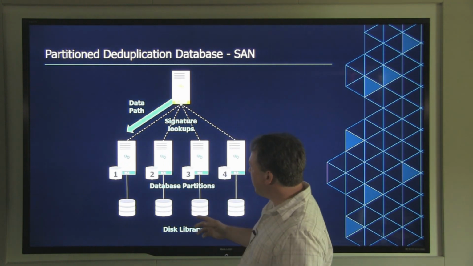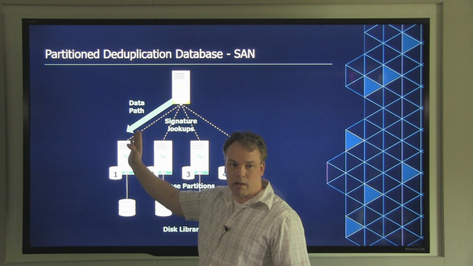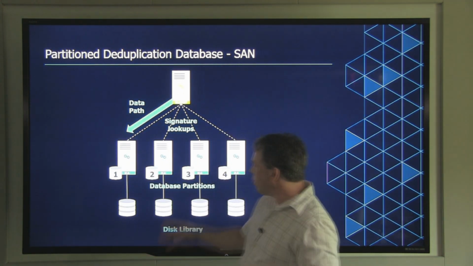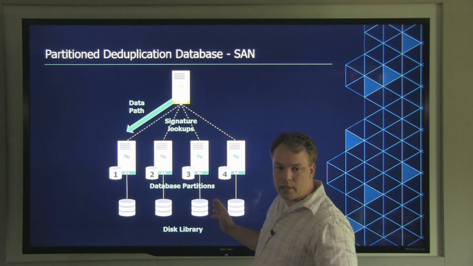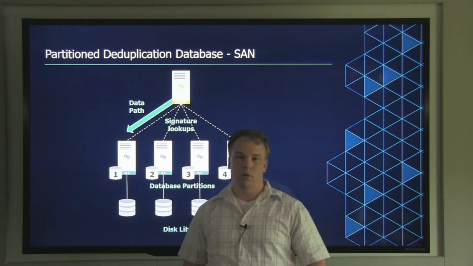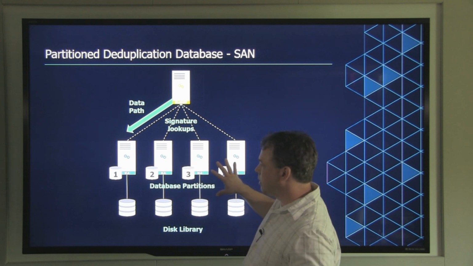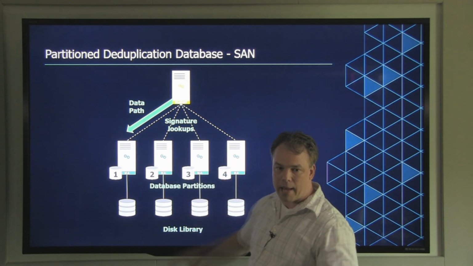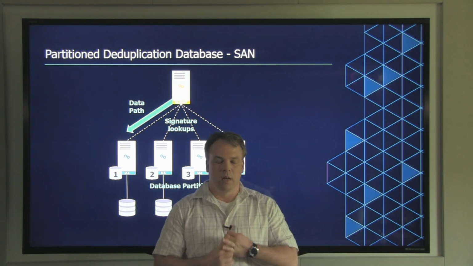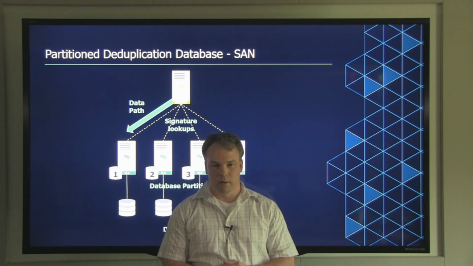All right? What that means is this media agent has to reconstruct a chunk and send it back to this client. And it has to reconstruct that chunk in a specific order. And if there are blocks that are sitting on other media agents in other LUNs, those blocks have to be sent to that media agent so it can reconstruct the chunk. So doing something like this with 4 partitions on SAN in the back end could have a huge negative effect on aux copies and restore operations. The problem is you're not really going to know that until you actually have to do the restore. All right?